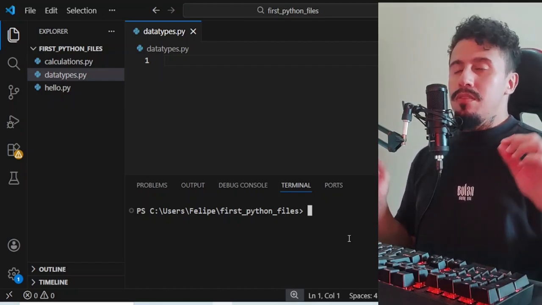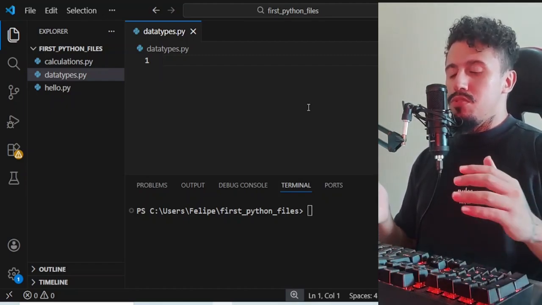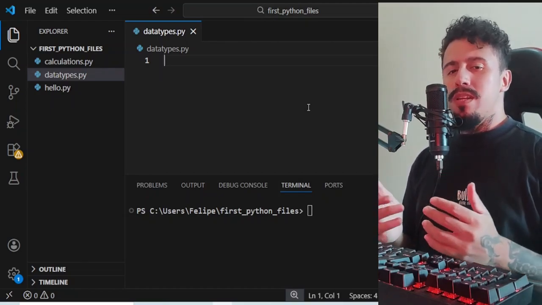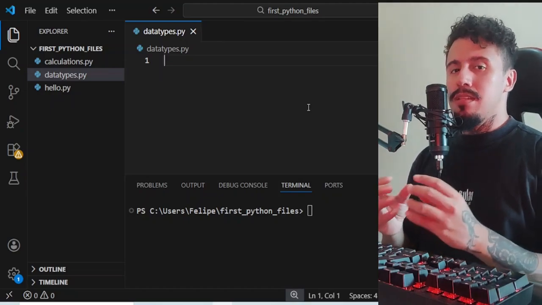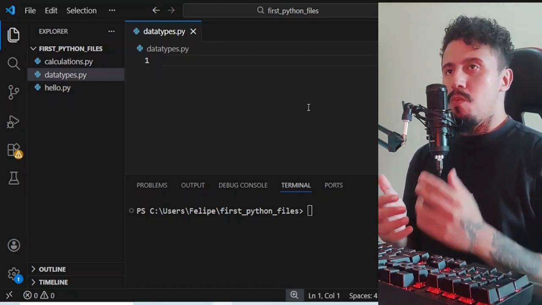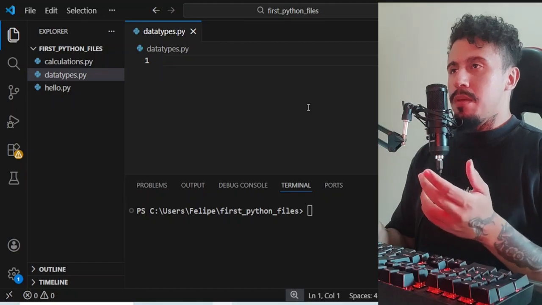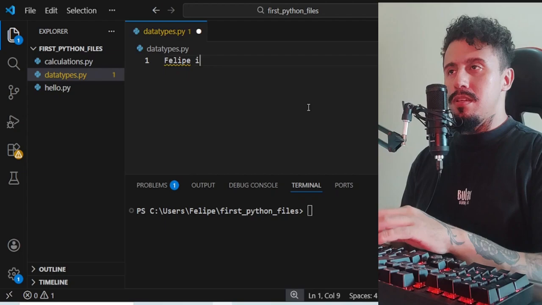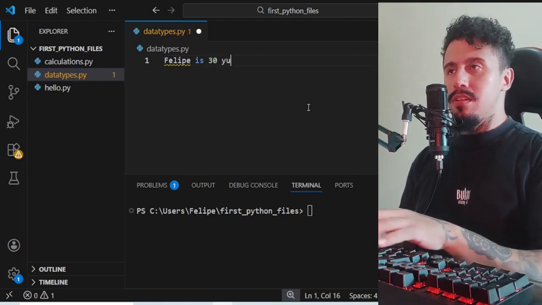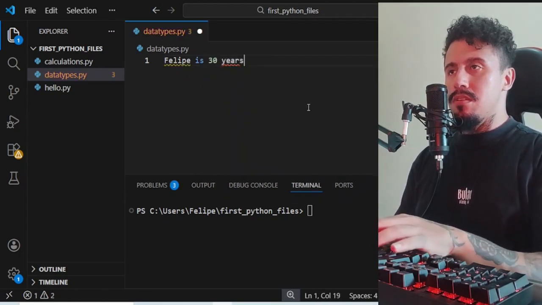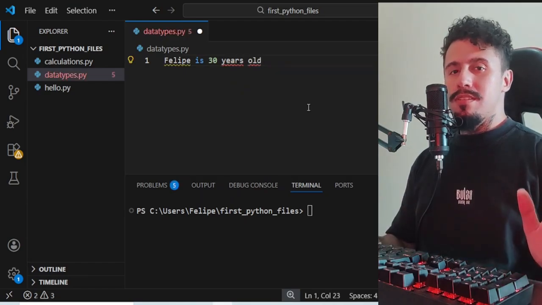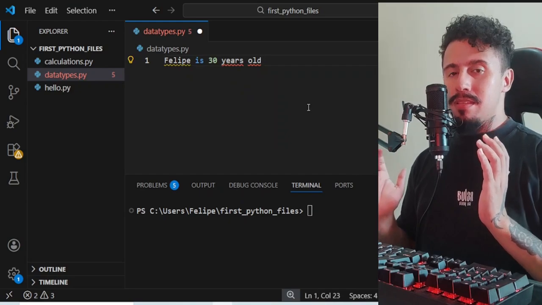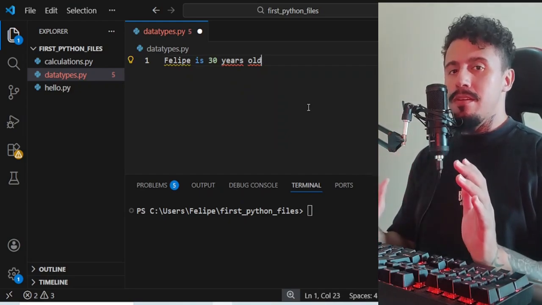So the first thing you need to understand to start playing with data types is understanding what is data, right? And to make clear for you what is data, I'm going to type here an information. And this information is Felipe is 30 years old. Alright? I am 30 years old. I am making this explicit here.